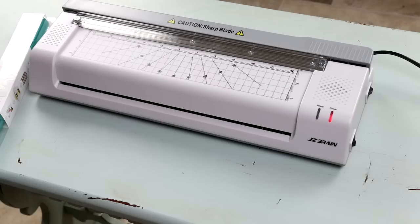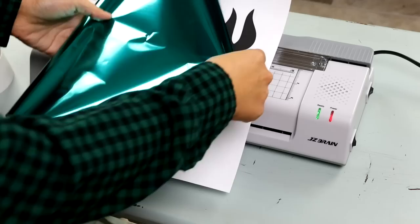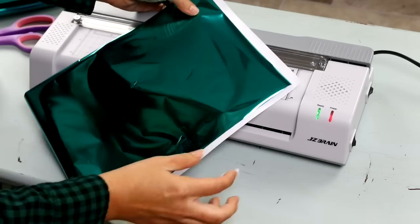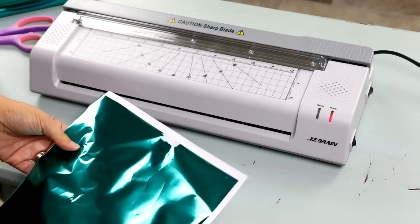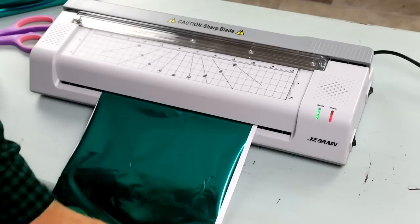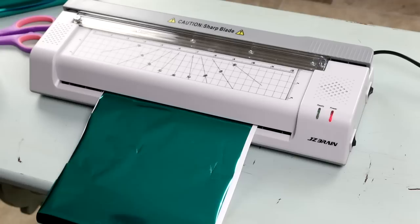So what you want to do is take your picture, pull the foil off, and just make sure that it covers your image. Cut it off, and then I'm just going to put a small piece of tape at the top. Your laminator is ready whenever the green light is on — which only takes a couple of minutes — and then you're just going to start feeding this through. The only thing you want to try to do is keep the paper as straight as possible, and then you just need to wait for it to work its way through the machine.